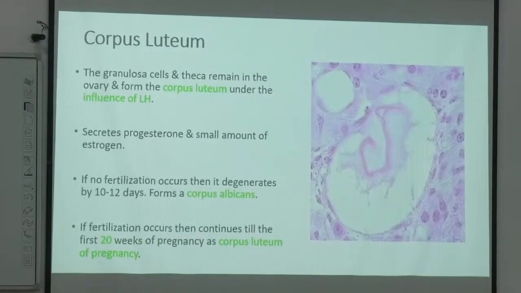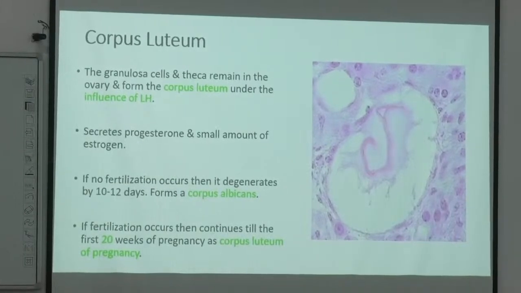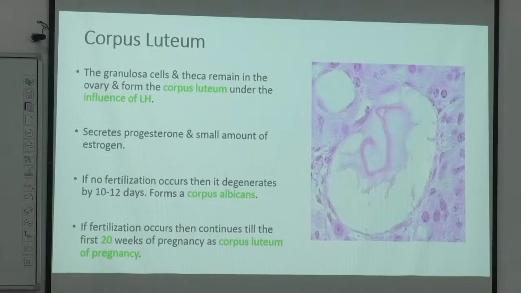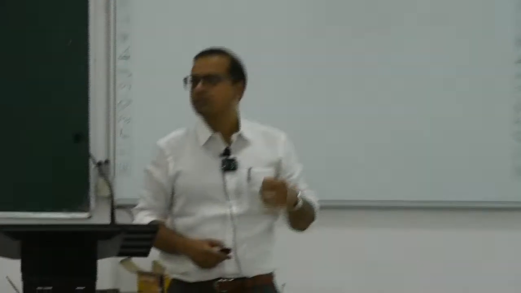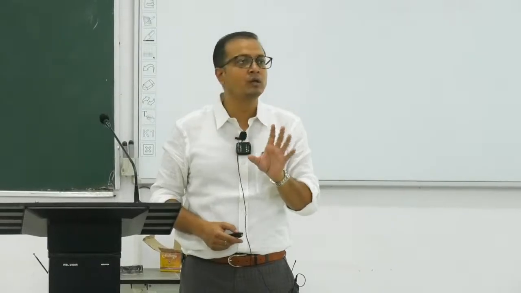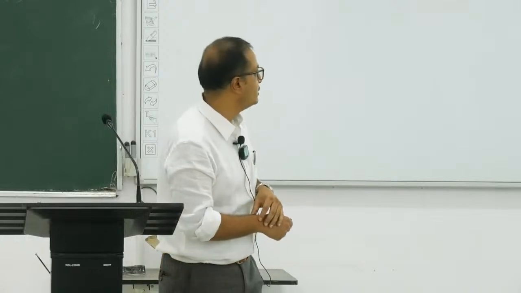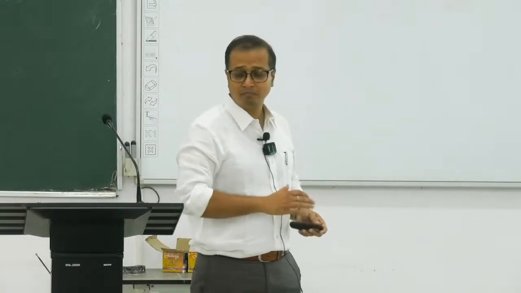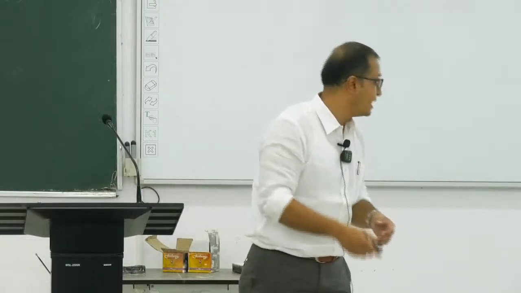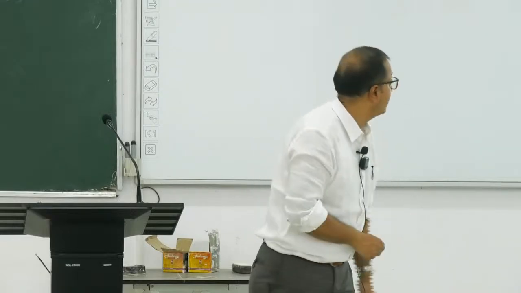So this is about the corpus luteum. Again, we'll talk about these elements of the luteum in histology. Once the ovum is expelled, the follicle regresses, and we call it the corpus luteum. The word luteum means yellow. It takes a lot of fat inside, so it looks yellow. That's why we call it corpus luteum, the body which looks yellow. Eventually this fat is replaced by a fibrous element, which we call the corpus albicans. Alba means white. It becomes regressed and makes a kind of dent. So this is how this entire thing takes place.